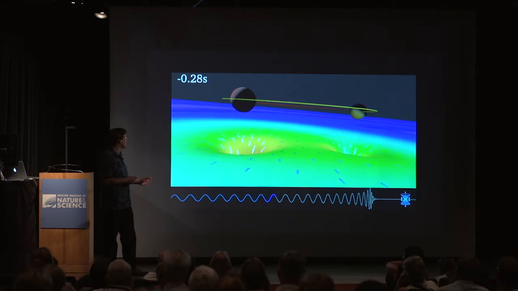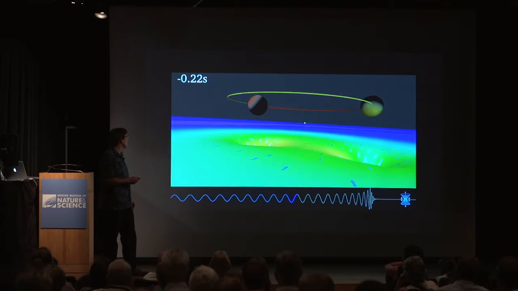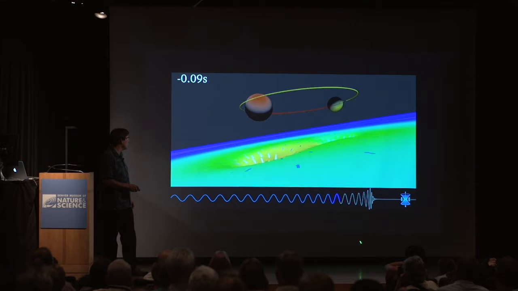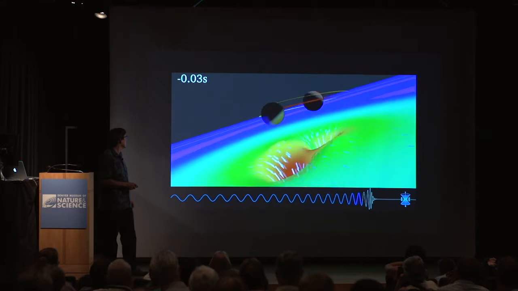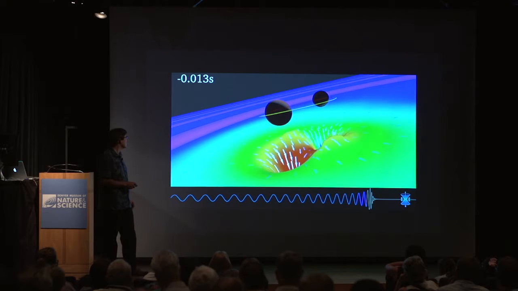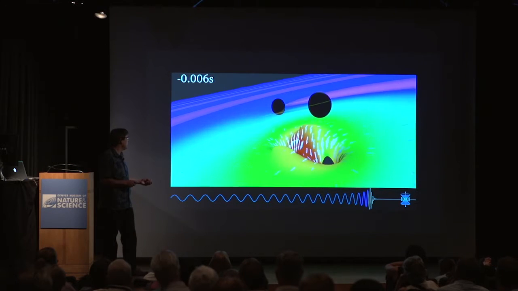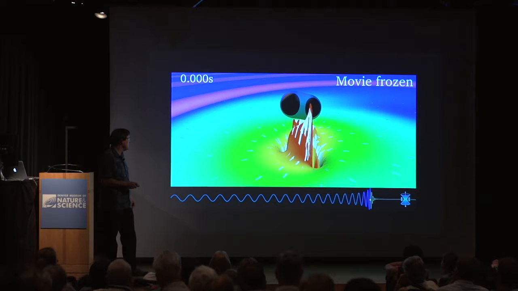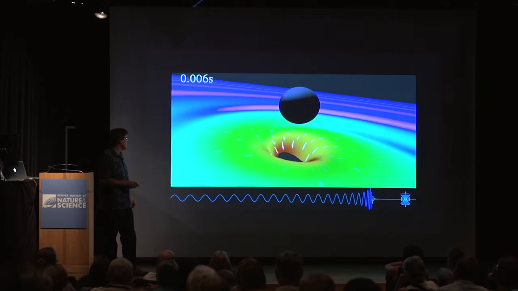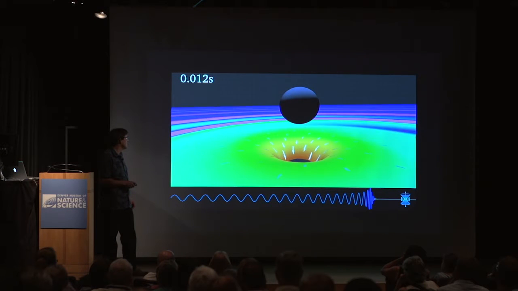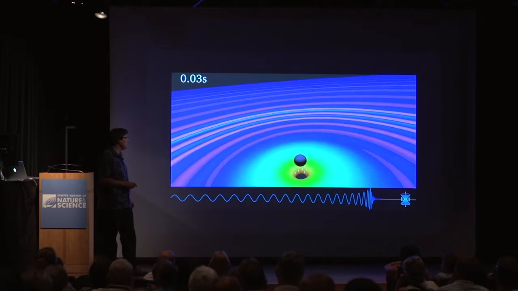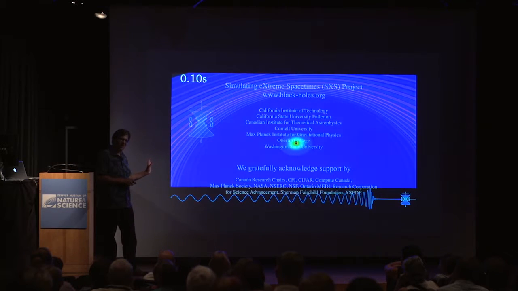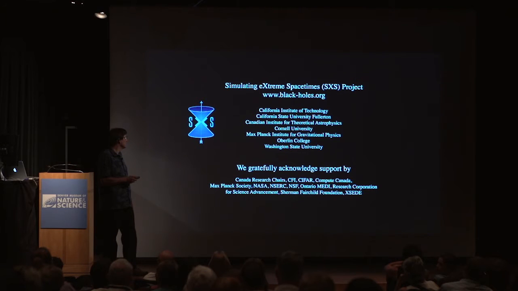This is something that happened a billion light years away. It took millions of years, if not billions of years, to spiral down to this one instant, and it happened very, very quickly. You can see that the last part of it speeds up very quickly. They'll freeze it right at this point or slow it down. You can see the time frame there. At a point they coalesce, they freeze the movie right there, and then you have a little bit more going on in the signal, and then things get totally still after that as it settles. And these are the gravity waves that are moving on out. So it's a very interesting signature. You see this, and you can actually hear that. I'll play a little later on how that tone sounds.